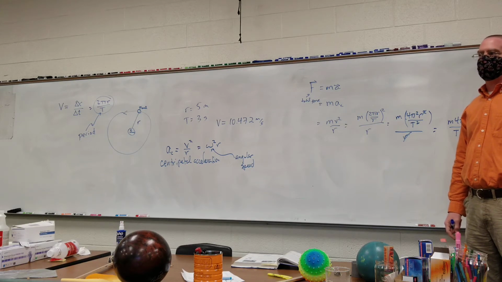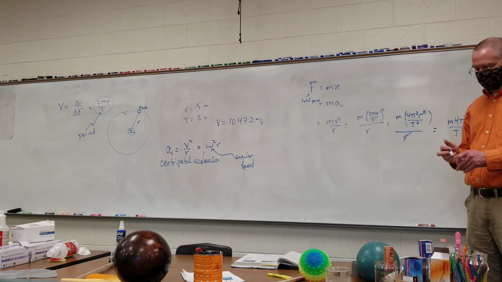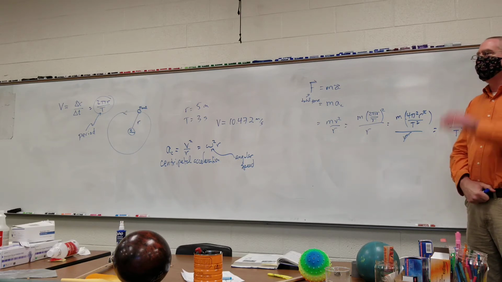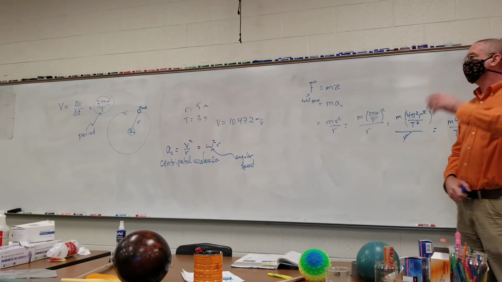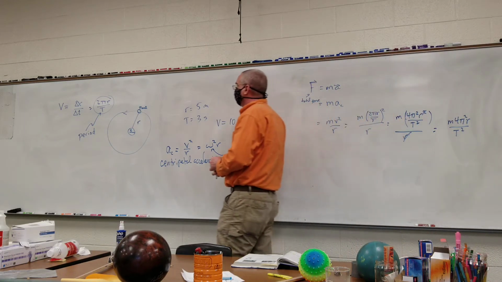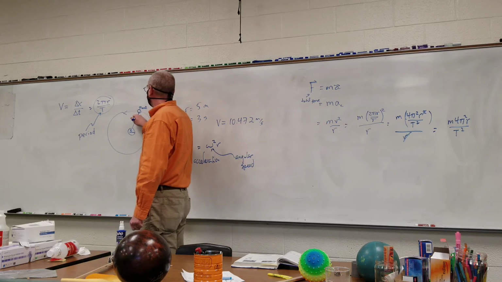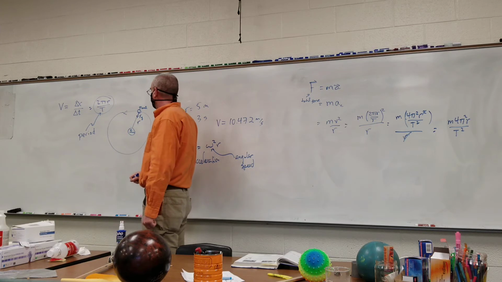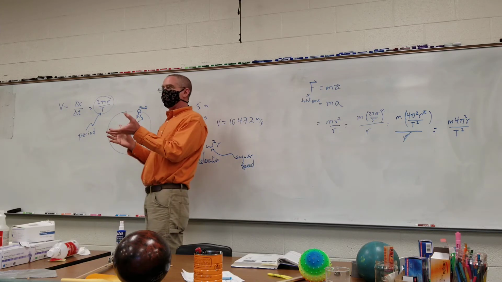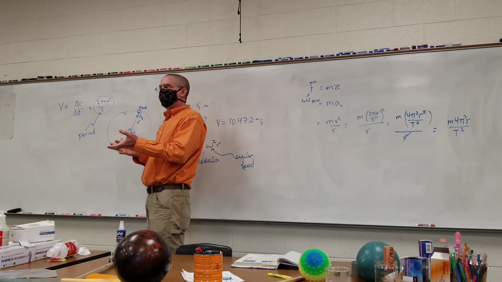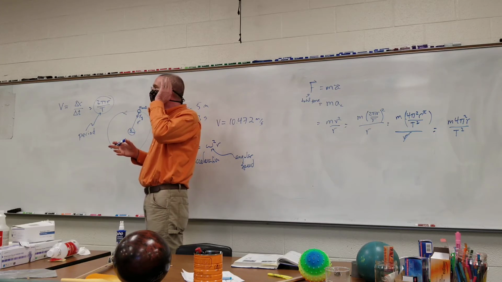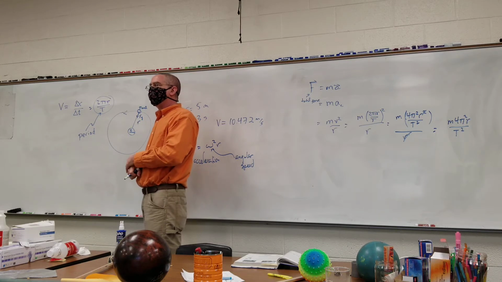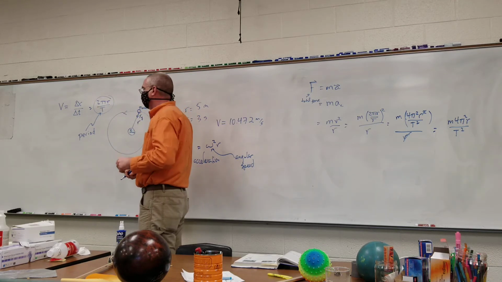The answer is not magic. Gravitational force? Yeah, gravitational force. So I have this gravitational force pulling the planet towards the sun, which makes it go around the sun. If that gravitational force suddenly disappeared, what would the planet do? Stay still? No, would not stay still. Float off. Would float off. Depends which way?